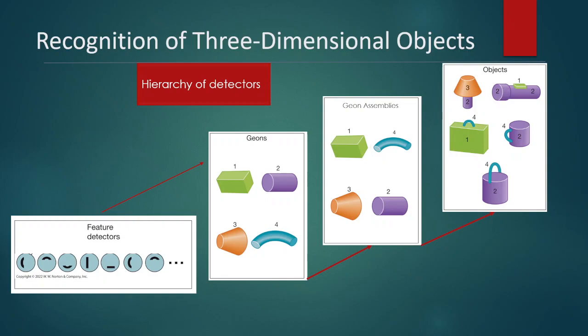We've got a suitcase that is the combination of the rectangle and the curve. We've got other kinds of objects that we could recognize. And so these geon assemblies are like combinations of a couple geons. It's not the whole object. It's, oh, I see that these two parts are present. Those are often present in a lamp, or a suitcase, so I'm getting primed to think about a lamp, or a suitcase. And maybe I'm thinking about a number of things that contain a rectangle and a curve.